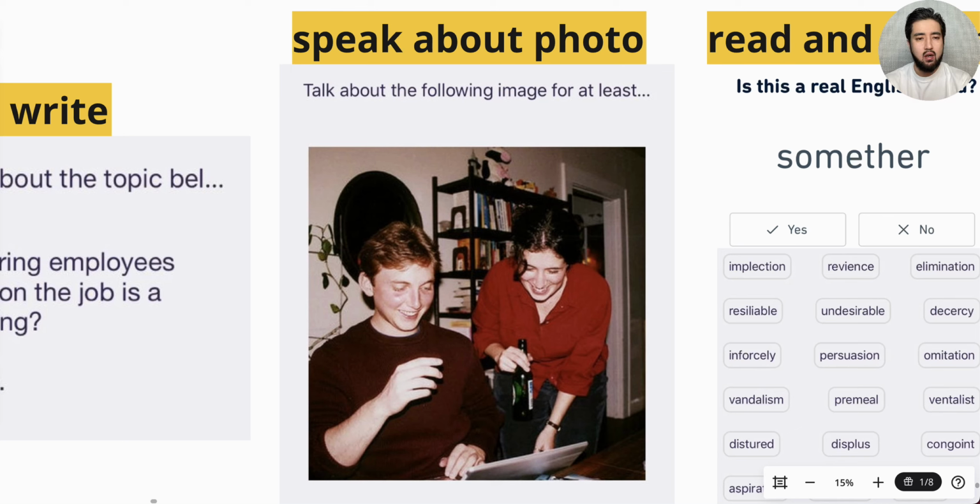So, how do we describe the picture? First of all, we describe the main object in the photo. So it can be either a living object, people, as in this case, or animal, or it could be a non-living object. Therefore, in the first sentence, we have to name this object or objects. Here we can see a man and a woman in a picture. They are our main objects. Now, after naming the objects in the first sentence, we should now describe the object in the second sentence. So we can use 4 categories. It's their emotions, their appearances, their clothes, and their actions.